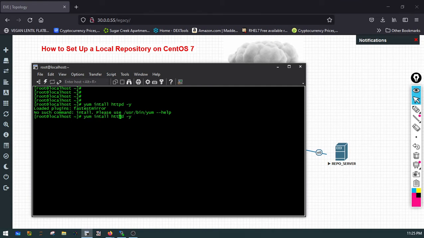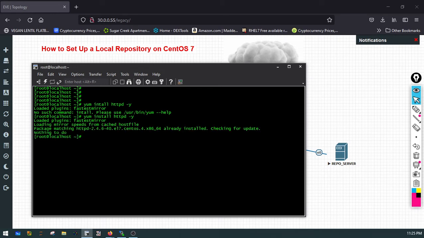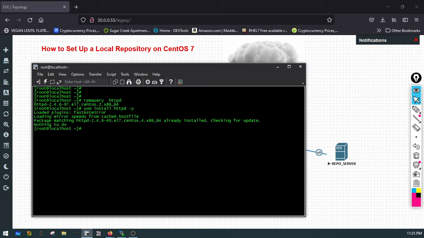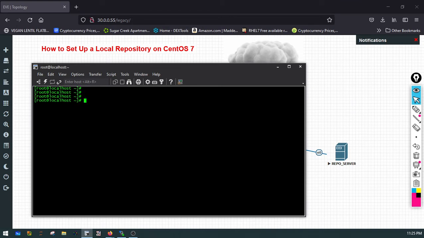Excuse me, my syntax is not right. Let me look if we have it or not. To verify, use rpm, the Red Hat Package Manager, with a query, and yes, it is installed. In your case, you will install it. It's very necessary: install httpd -y. Okay, so we have that going.